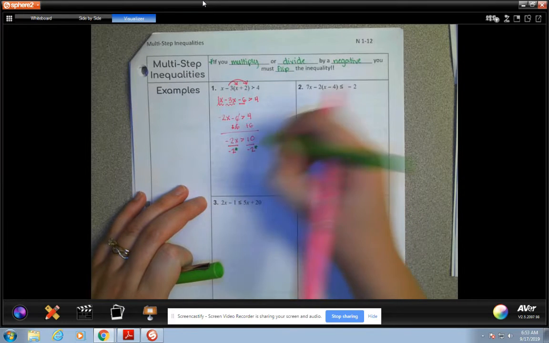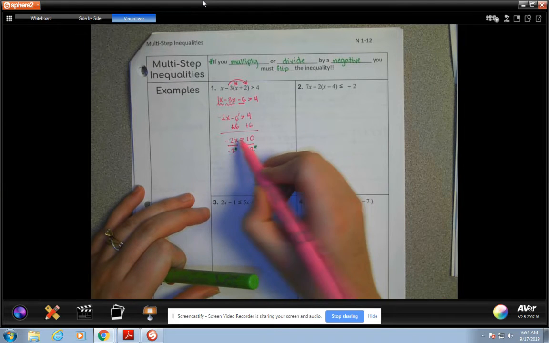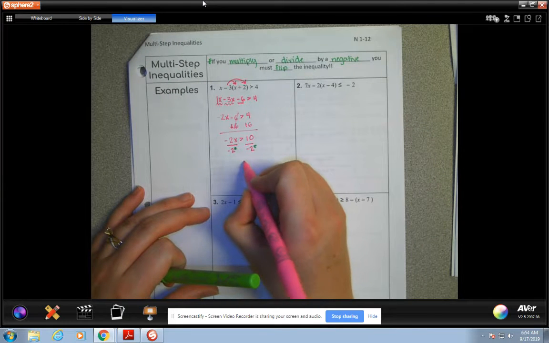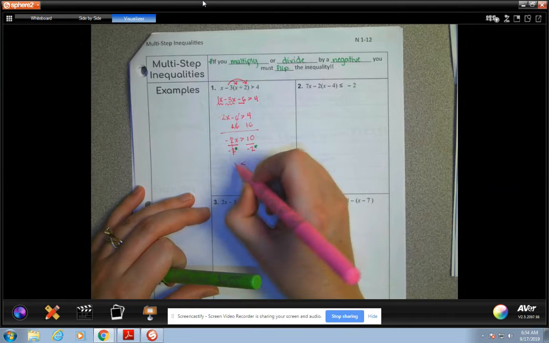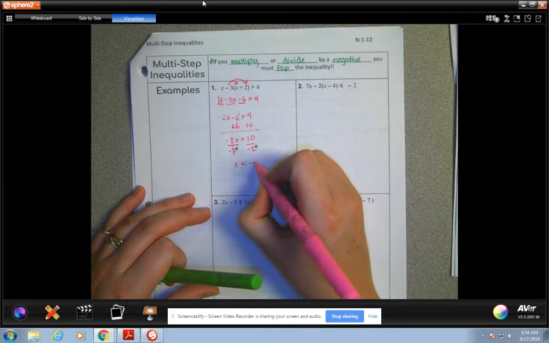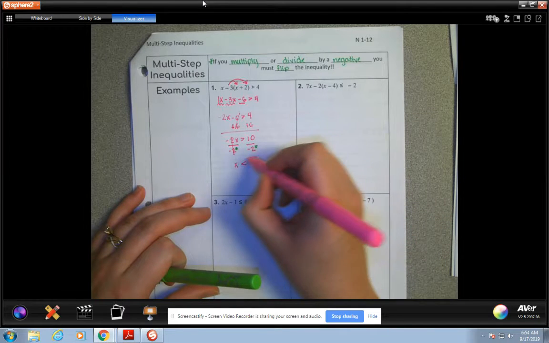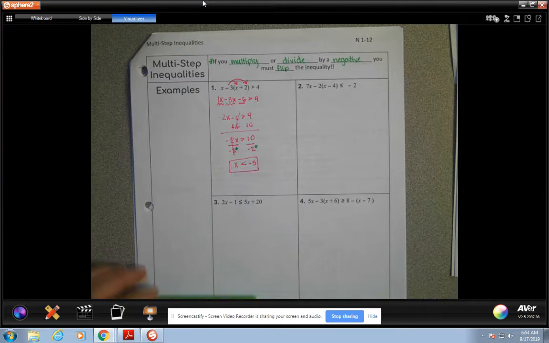And at this point, do you see how we're dividing by this negative number? Well, because of dividing by the negative number, we're going to take this greater than sign and we're going to flip it and we're going to make it less. Okay, -2 cancels out. We're left with x, and then 10 divided by -2 is going to give me a -5. So x is less than -5. And do not forget to flip that inequality symbol anytime you multiply or divide by a negative.